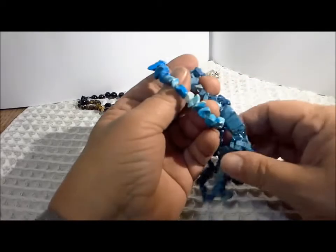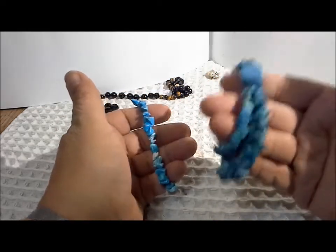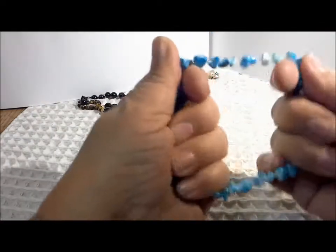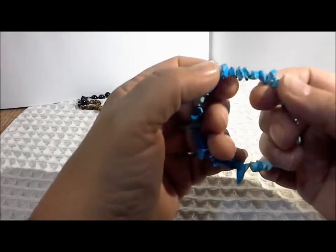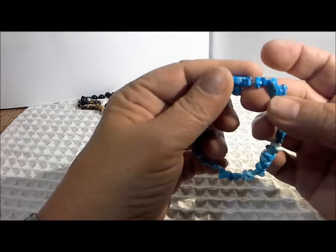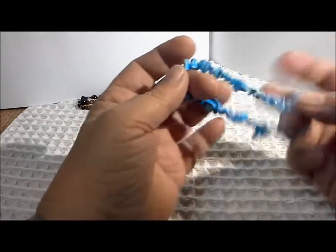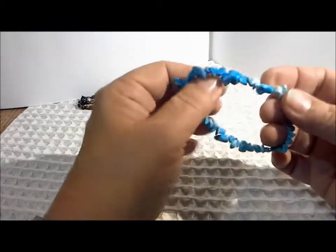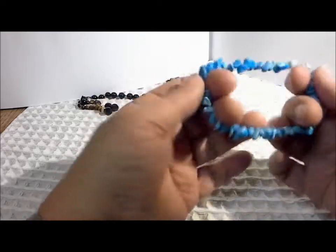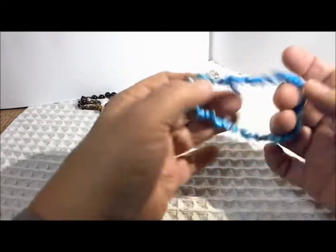Another one of these — they're different, though. This is dark, like dyed howlite with little black veining. It feels like stone and it's definitely got a blue dye to it — stone chips of some sort. I could be wrong. I can't see them using Larimar, which is kind of in this shade, in an inexpensive little stretchy bracelet. I'll try to find out more about what this is. It's cold, it's some kind of stone, it's dyed or it comes in that color — and this is a huge chip here.